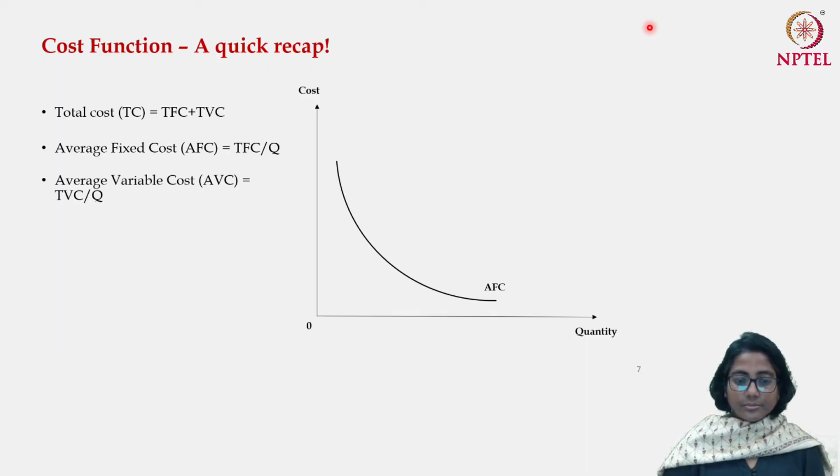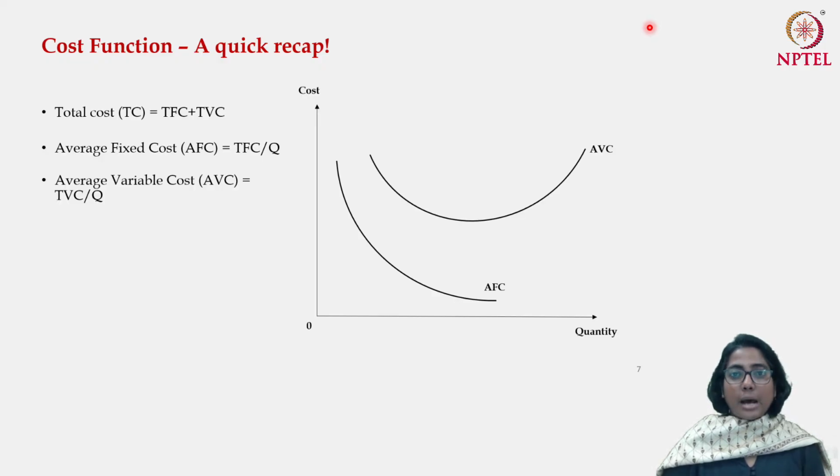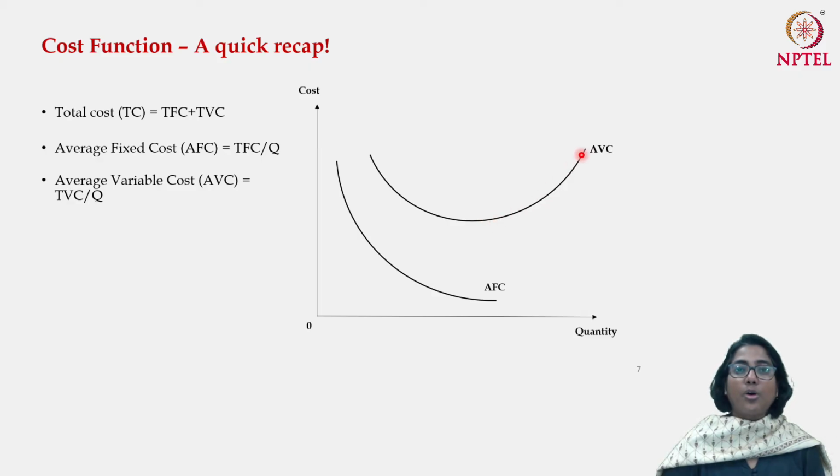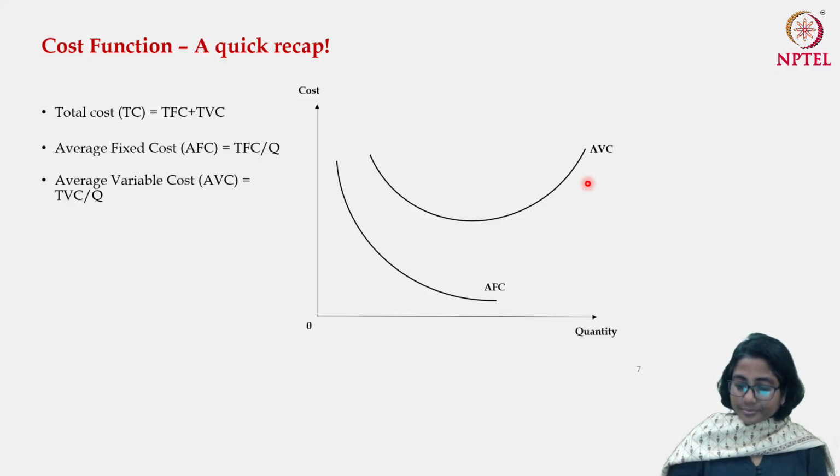As you increase your production, your investment per unit of production, or your fixed cost per unit of production, is falling down. The second one is average variable cost, right? So this was upward rising. So we saw that up to this point, the average productivity of the variable inputs increased. As a result, the average variable cost fell down, but after a point, the average variable cost started increasing as the average productivity of the variable factor starts declining.